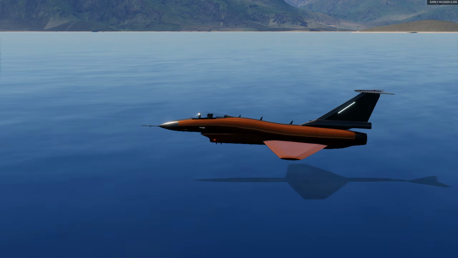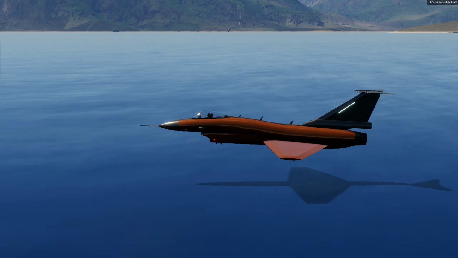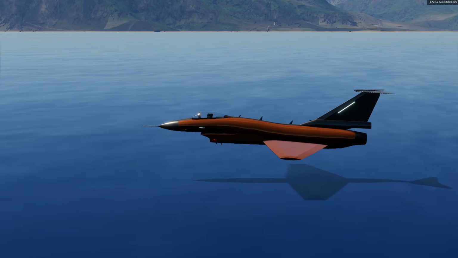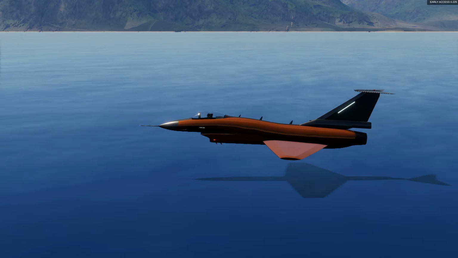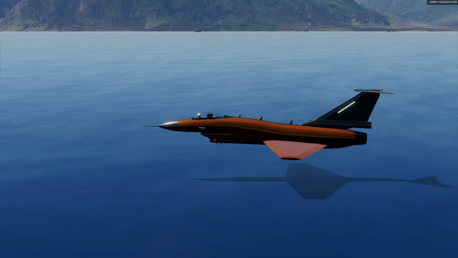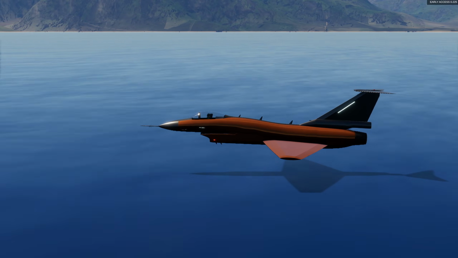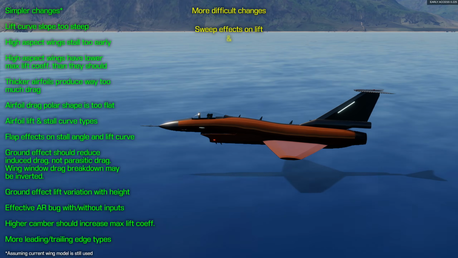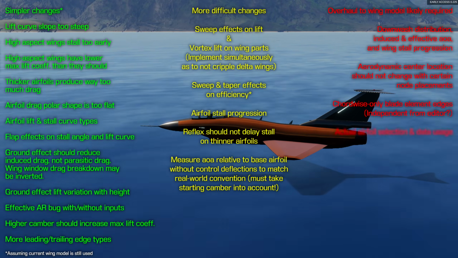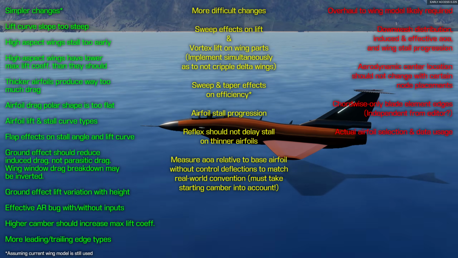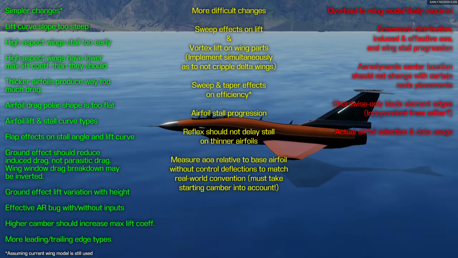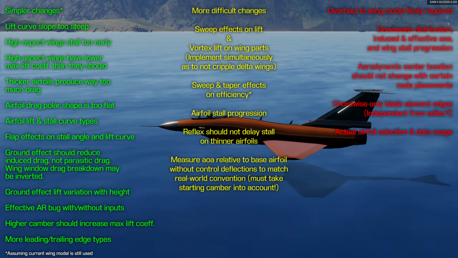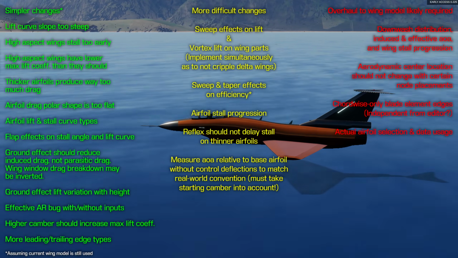To end the video, I will begin by saying that as far as aerodynamics models go, Flyout probably has the best one out of any vehicle building game that I've played. As we've seen, however, it is not without issues for a model that attempts to be reasonably realistic. As far as possible improvements go, here's a list of improvements that I believe will be possible in the game, with varying degrees of difficulty based on how I believe the game works without knowing how it is programmed. Some of these may be minor changes, while others could require significant effort or even rewrites to the wing model.